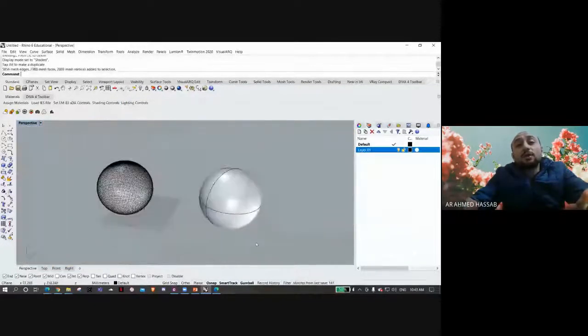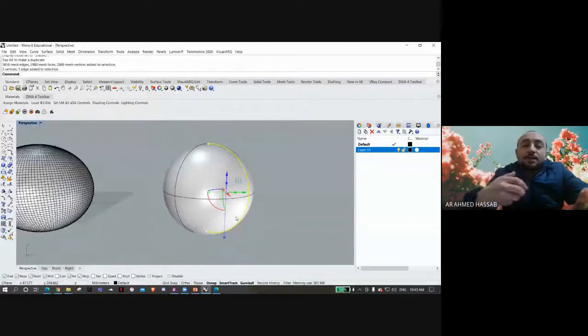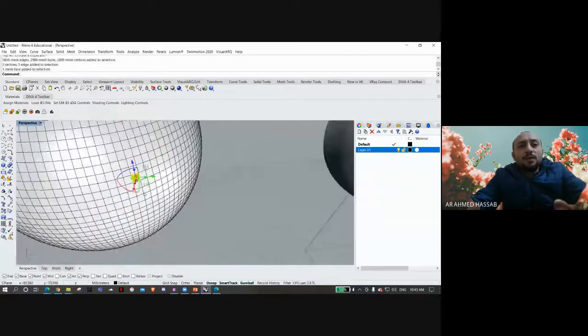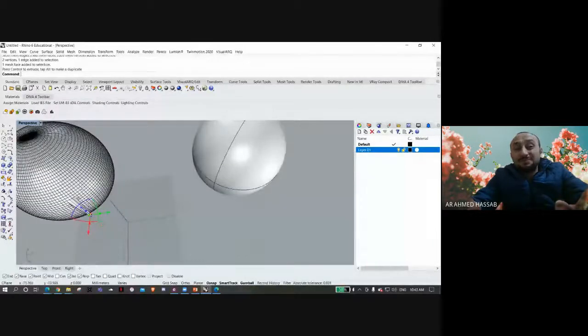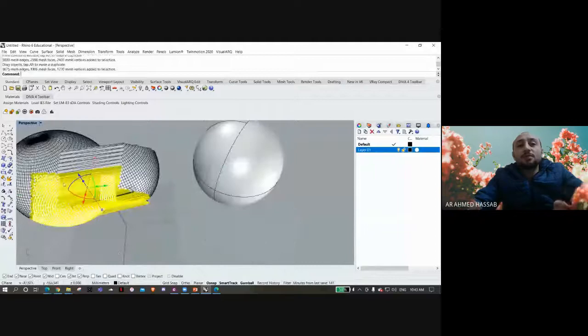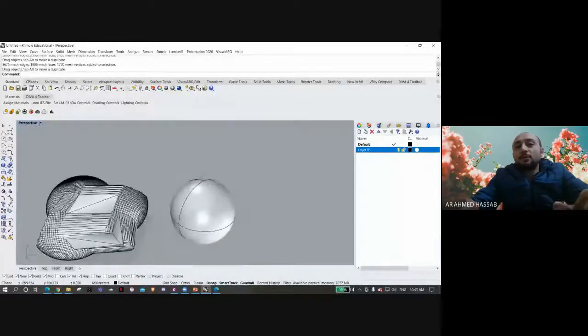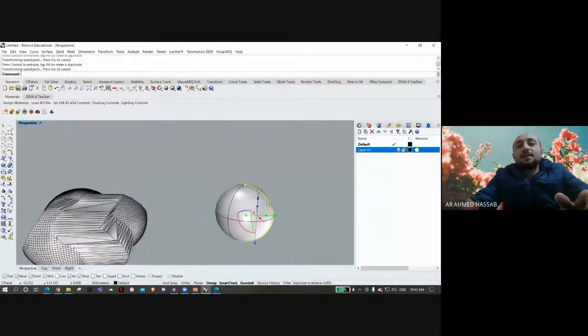And if you are working in Rhino, it is totally based on an equation, and the object is a representation of that equation. So working with Rhino will give you the capability, unlike Max, SketchUp, Revit, and so on. But working with Rhino, it's just a curve, and that curve is represented in an equation.